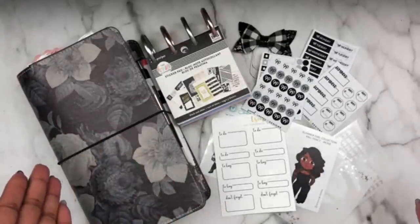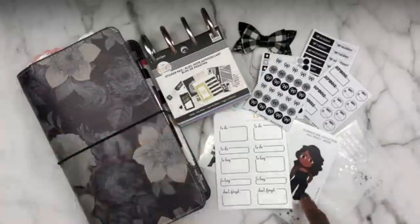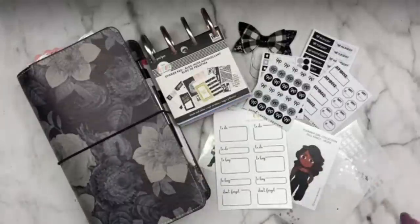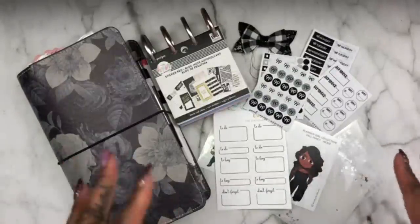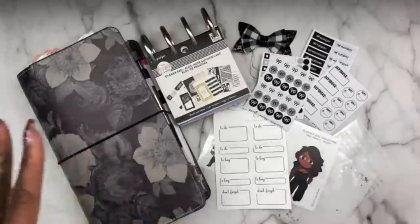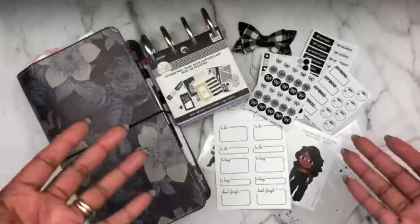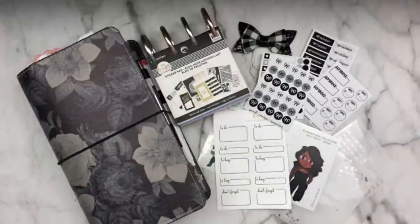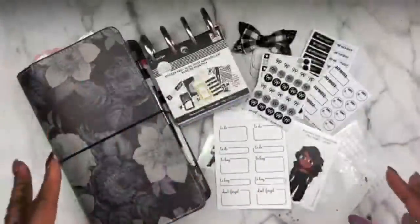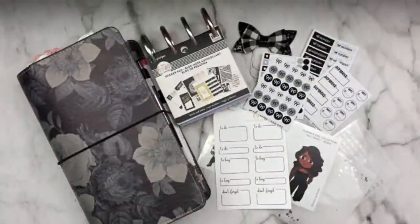And I'm excited to use this sticker right here because, you know, she's slaying, and I figure I'm going to slay for my birthday, so why not use this cute doll sticker from Stickers by Rhonda. So I decided I want to just do a black and white and silver theme because it's always a celebratory color, and it'll make it very easy for planning because I've done a lot of purples and light colors so far this year, so I just wanted to switch things up a little bit.